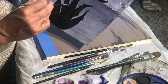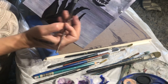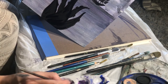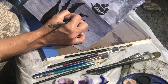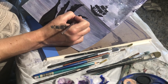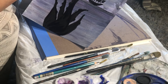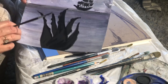You can go in with some lighter colors on top to add details if you want. Not a lot, because we do want it to be silhouetted, but if you wanted to take some light gray and create a little bit of a highlight on the suction cup, I'll show you guys. You could do that. But I kind of like it just silhouetted. You could go in and add more stars or any more details in your sky that you want to do. But I think we are pretty much done.